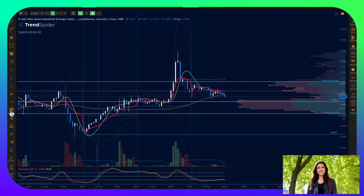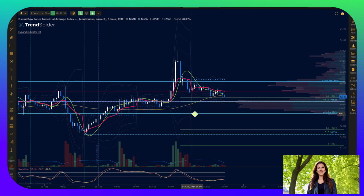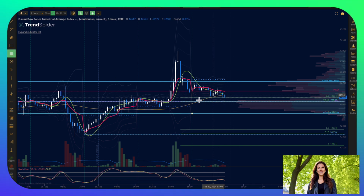Let's do our value area Fibonacci. We are sitting right inside the zone. I anticipate that this is going to move in the general direction, but it is sitting at this, is this a 50? Yes, it is sitting at the 50 on the hourly and coming into relative support. Let's take a look at where our opening range candlesticks are, as well as 4 a.m. Everyone's telling us the same thing.